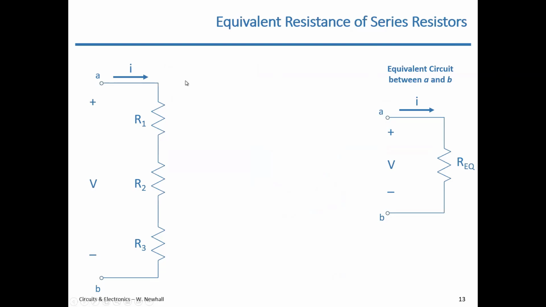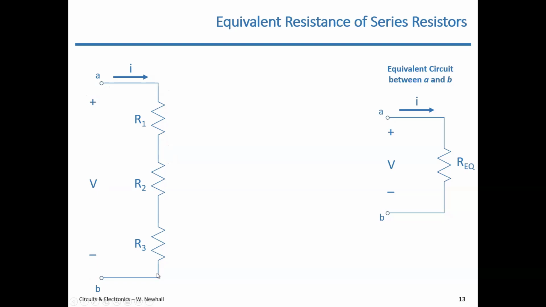So let's suppose that you have 3 resistors in series. You could have 4, you could have 5. Let's use 3 here. And I apply a voltage somehow. So some circuit is connected to the left here. It might be a voltage source, it might be some circuit, but there's a voltage caused between terminals A and B with this polarity. And that causes some current to flow, again, from the circuit on the left into this series set of resistors, down through these resistors.